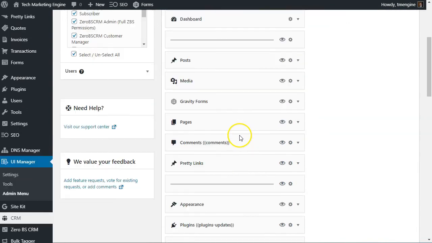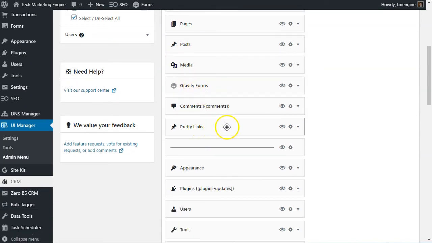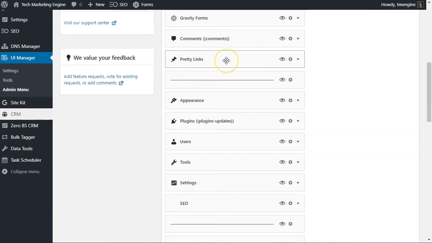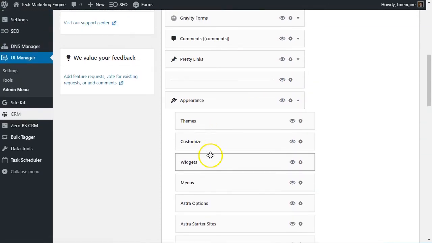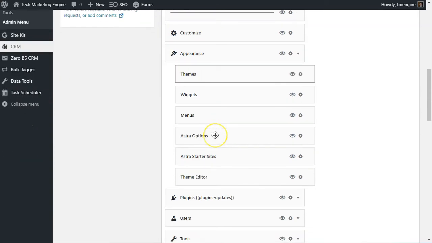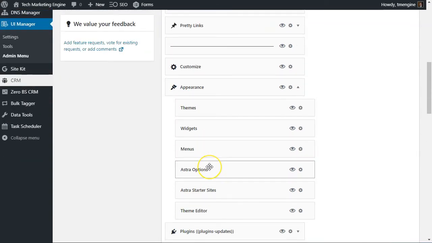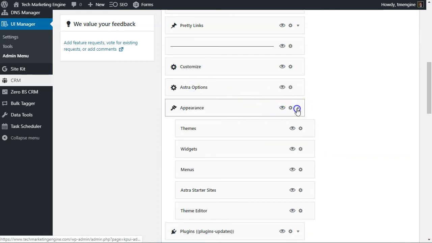So we've got the dashboard, posts. I like to have pages because I go to pages more often than posts in my particular case. Media forms. Okay, cool. I got my pretty links there. That's good. And then appearance, great. Maybe I want certain items like the customizer and Astra options to be top level menu items.